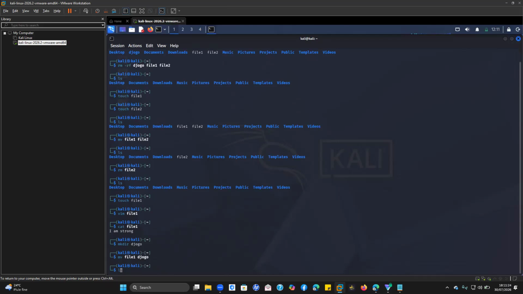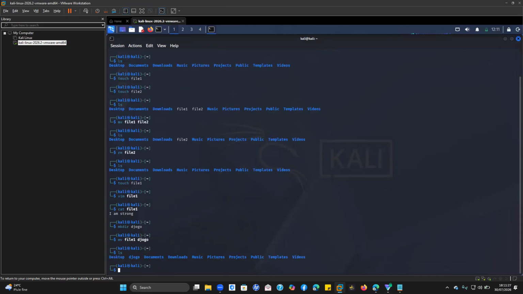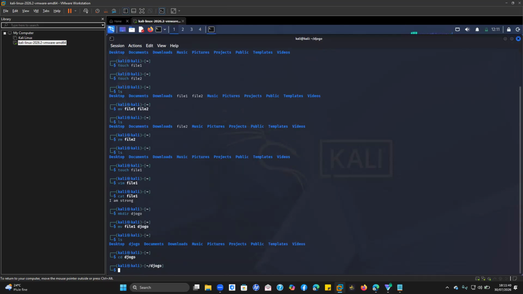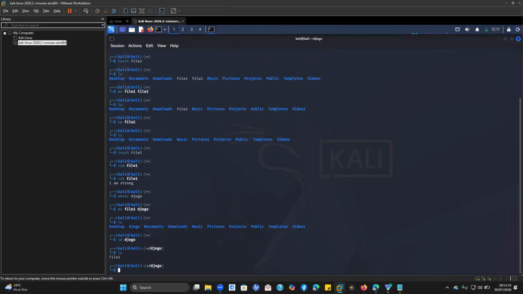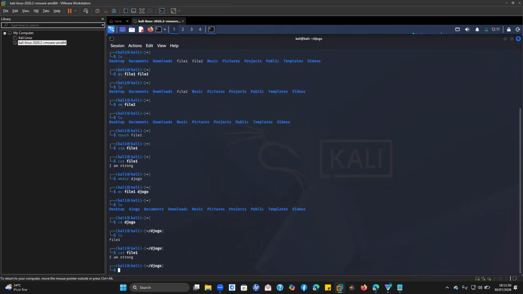Now if we go for ls, we don't have file one, we already moved it into the directory Jogo. If we cd Jogo, enter, and now ls, we will see file one inside. And now we can cat file one to see the content, Armstrong. That means we moved file one inside the Jogo folder.